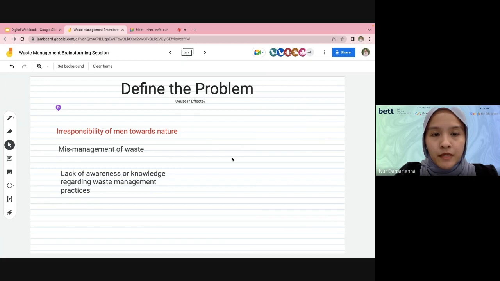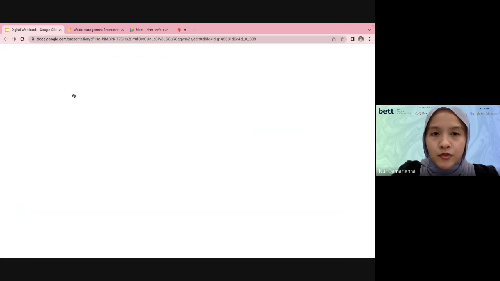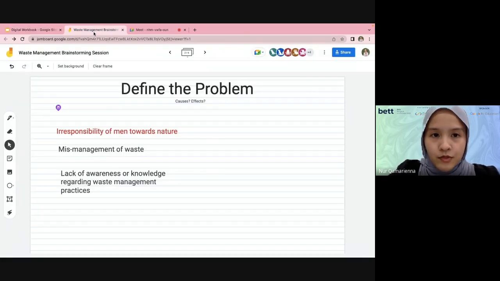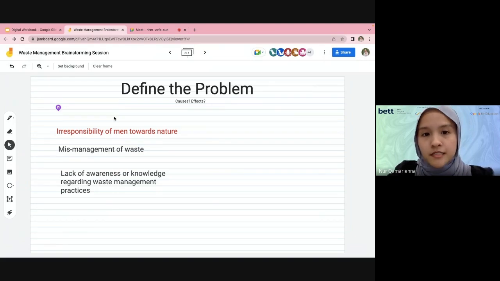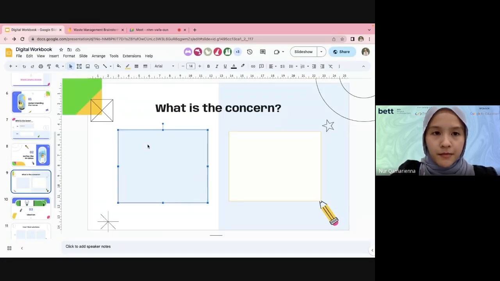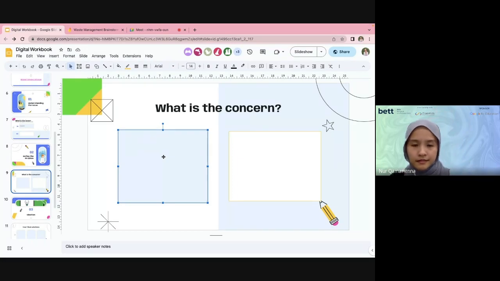Okay, so here what we are going to do to brainstorm on this point, I would like you to find which are the main points that are suitable for you to insert inside your slides here on slide number 9. It can be your own words, or it can be from the ideas that we managed to get in this brainstorming session. Okay. So here, if you click again, you can make the text box appear and you can write all your ideas, all your thoughts here inside this Google Slides. All right.